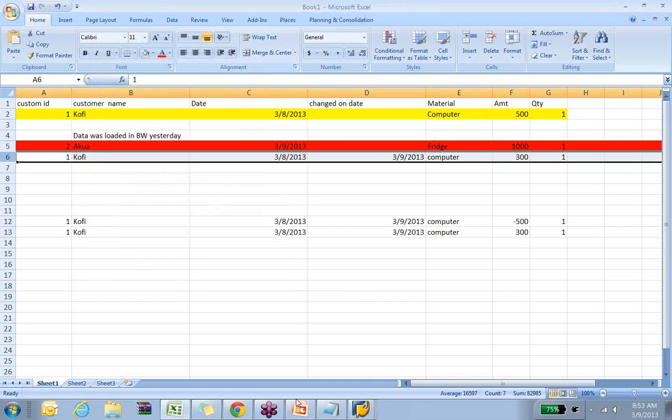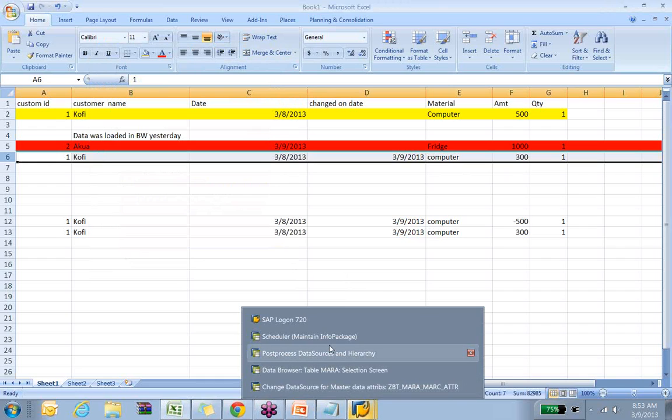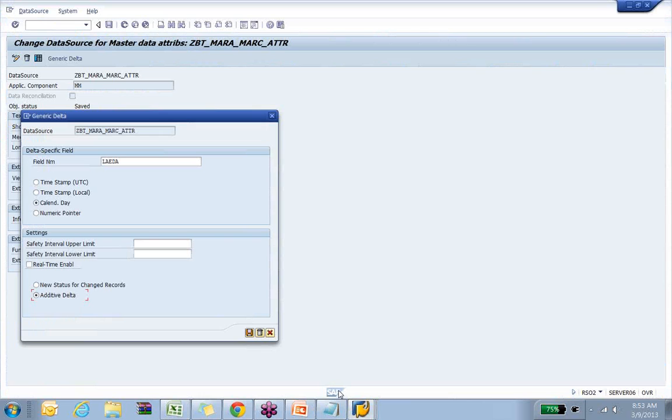Okay, so spend some time over here and take your time, do it very slowly. Click on F1, click on any of them, and then just press the F1 key on your keyboard. And then take your time and read it and understand it very well. And like I said, this is just the first touch at it. We'll come back to this later as we go on. Okay, so let me just keep it as simple as it is. Put a field name here, not any field, a field that makes sense to trigger changes for you. Put it over here. You can choose calendar day or whatever suits you over here.